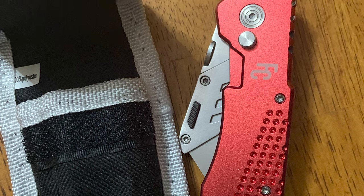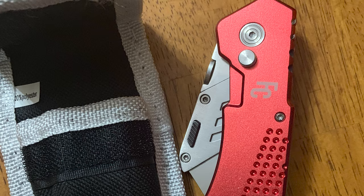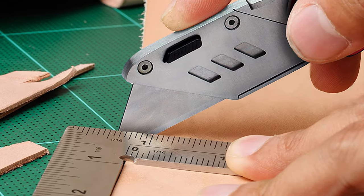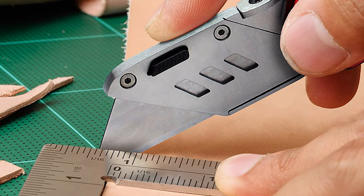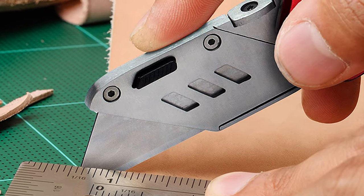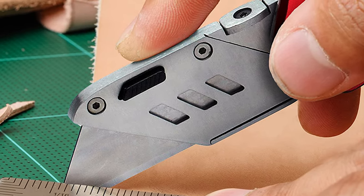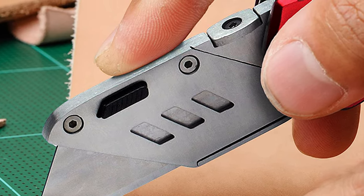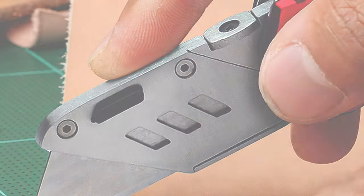This knife features an ergonomic non-slip handle that offers a secure grip and is comfortable to hold for a prolonged period. It also features a stainless steel clip that allows you to carry it with you wherever you go. It can be used as a belt or money clip. This knife is great for use at home, on the job, or outdoors.